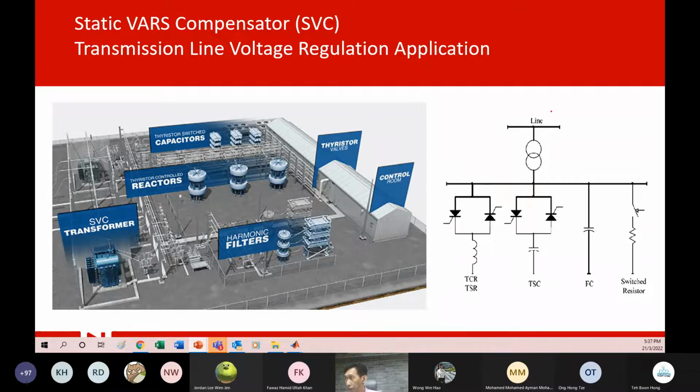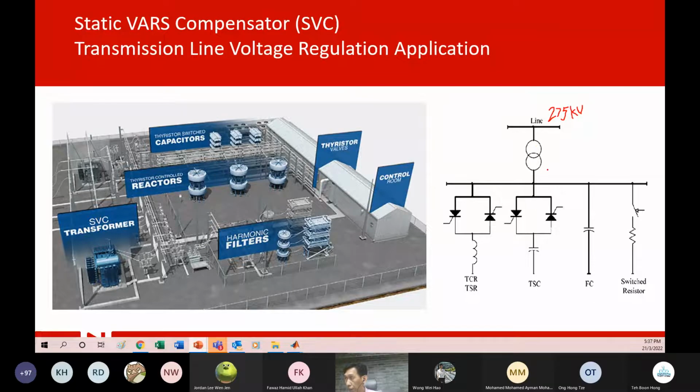Okay, usually it's like 275 kV and onward, or plus minus, definitely on the HV side. Okay, on the HV side. And then you will see that they always have a transformer. Why? Because they don't connect all this directly to 275 kV. So they will have a step down transformer.